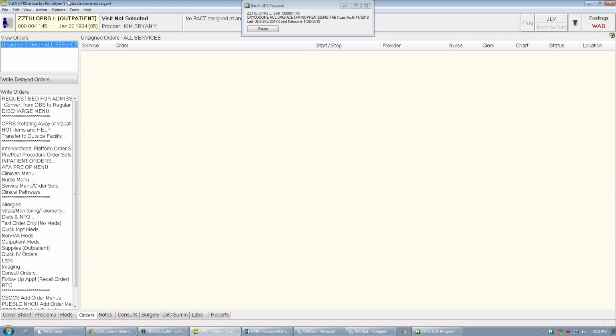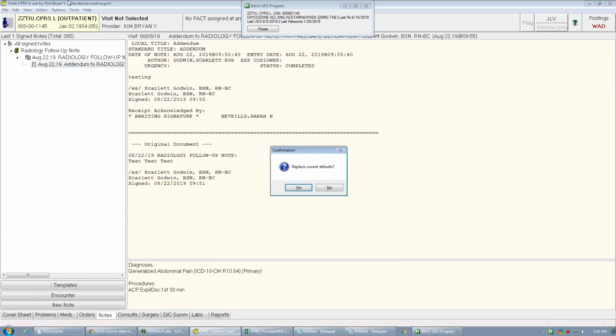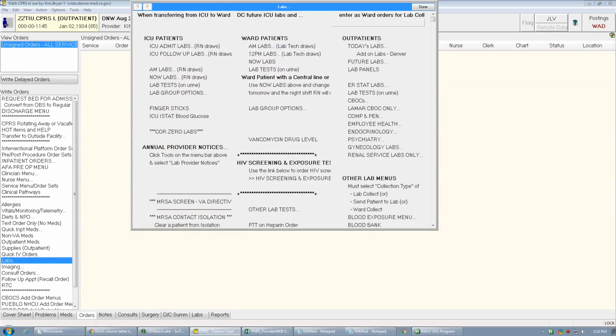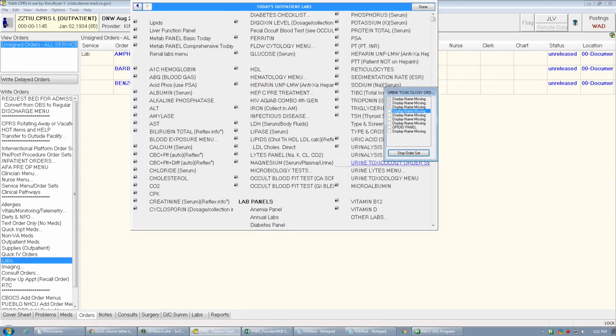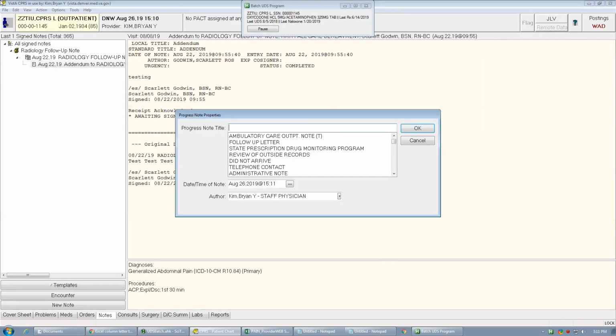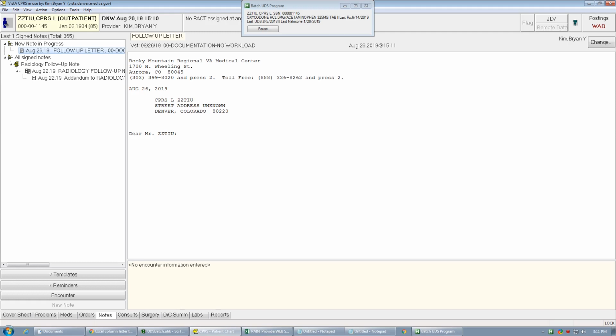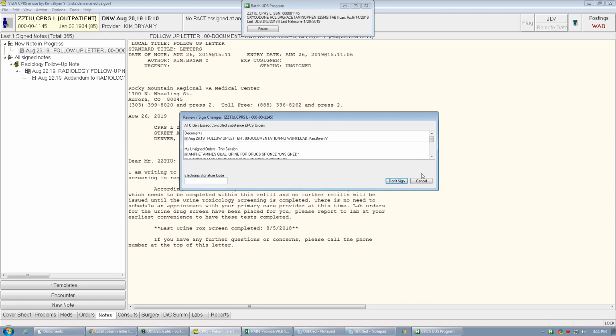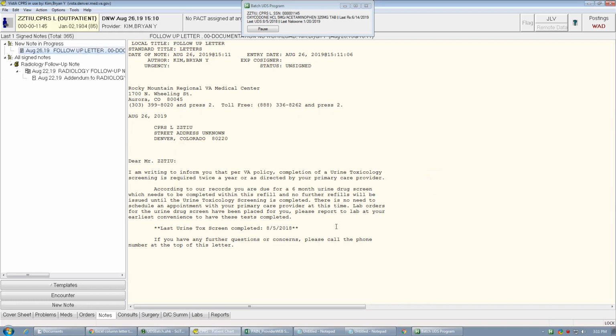It automatically tries to speed things up by only having the last note and the last order displayed. So if you have a lot of orders that need to be displayed or a lot of notes that need to be displayed, that can slow down the speed of the batch processing. So this tries to speed that up by minimizing that as much as possible. So like the last program, it stops when the review sign changes shows up. And in this case, we can review our note.